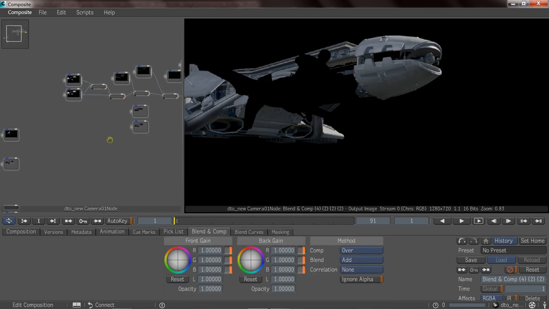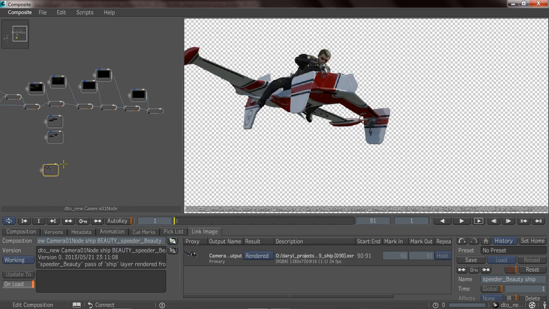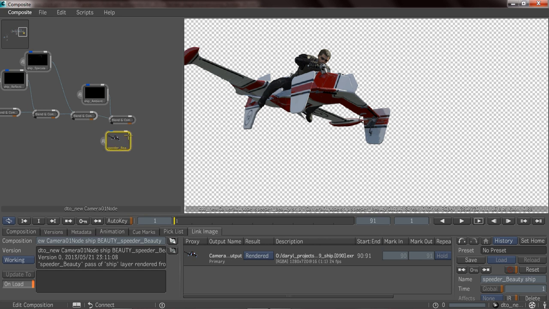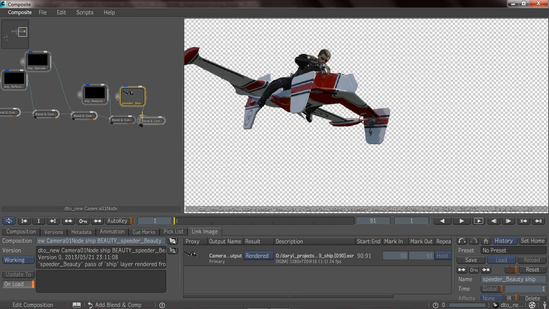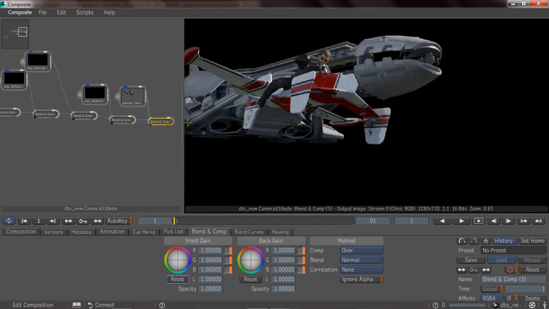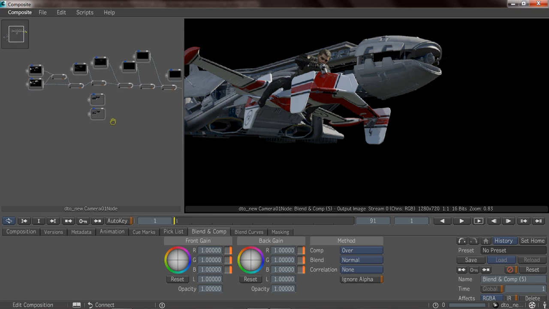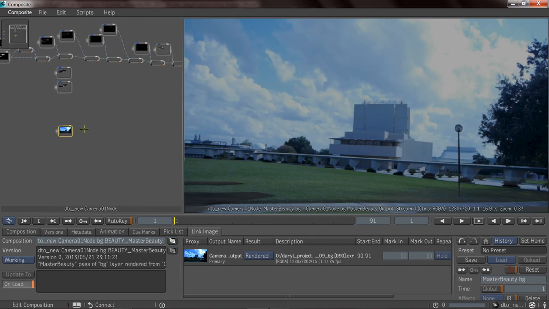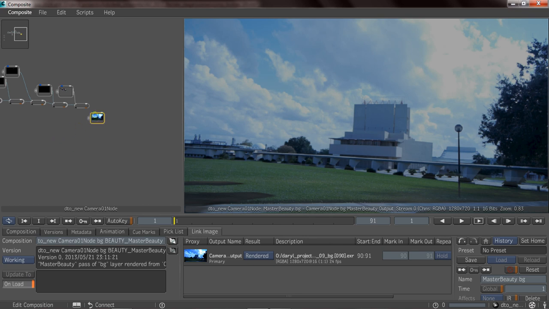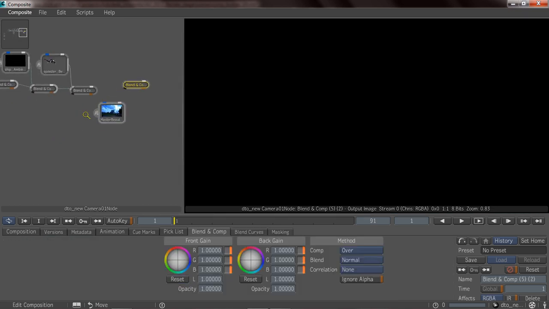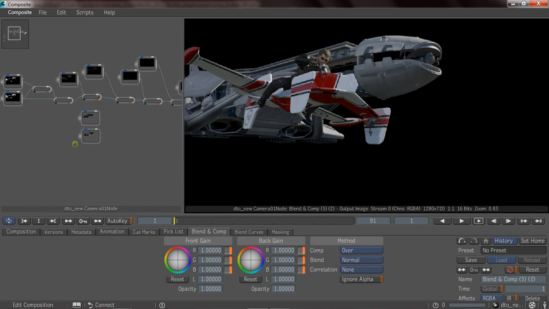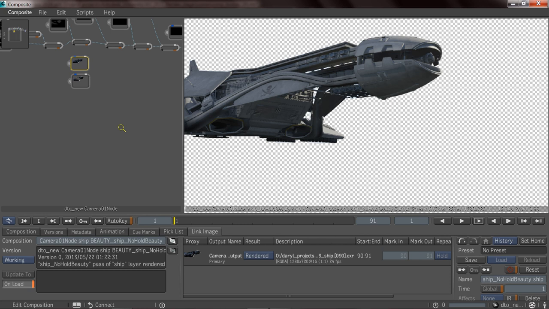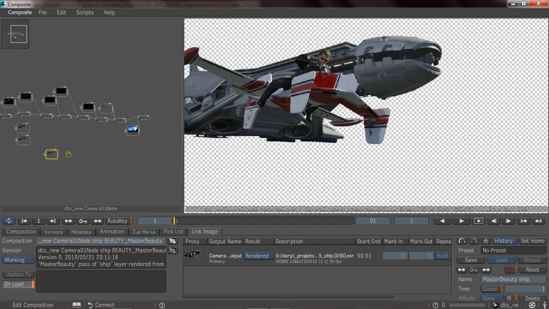So now we can take this guy right here, pretty straightforward. We'll create a new blend comp. We'll put our speeder ship on top of that guy, right? We can grab our background plate, hold down our C key one more time. We'll put that background back here, and we just need to grab a matte file. So I can grab, did I not do that? Let's grab this Master of Beauty and we'll just use its matte file.